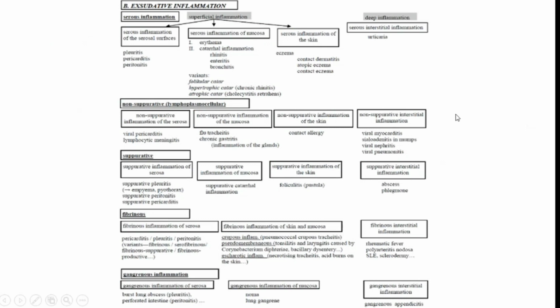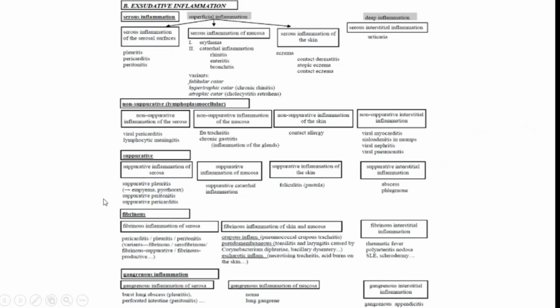Right. So this is a quick review. I wouldn't say quick. I mean, it's a detailed picture with all the examples of exudative inflammation, and you do not have to remember all of them. But for each kind of exudate, it's good to know one example for each kind of surface. For example, you have serous inflammation. You remember one or two examples from superficial inflammation, and one or two examples from deep. Similarly, for lymphoplasmacellular exudate, remember a few examples from superficial and some from deep. Most examples are from the superficial, basically, so it's good to remember more from the superficial inflammation than the deep ones.